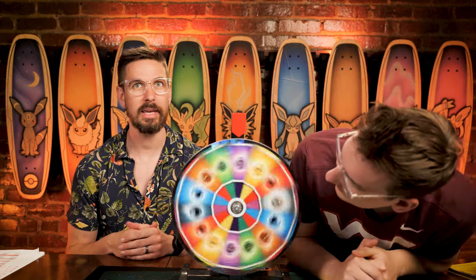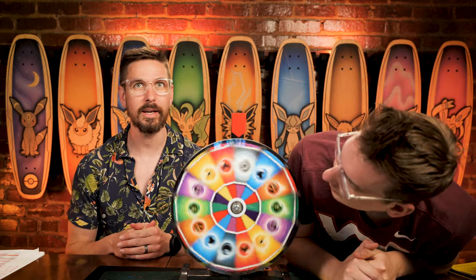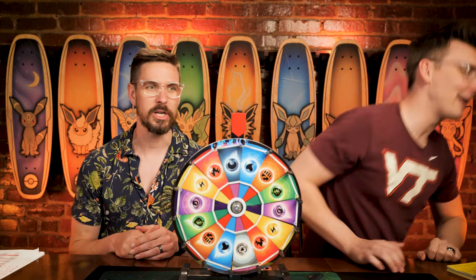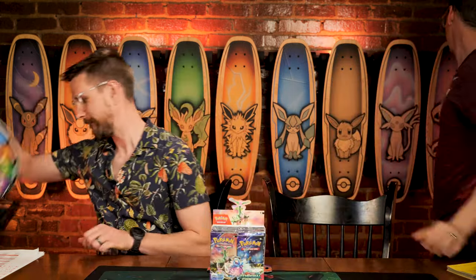And now, as ever, time for the Wheel of Inertia! Oh man, what are we gonna land on today? Will we need to move the skateboards? We're about to find out. Could it be the one and only? What do we want? Oh, it's dark! Dark teardrop energy. Oh man, everyone needs an opportunity to put Umbreon in the middle.